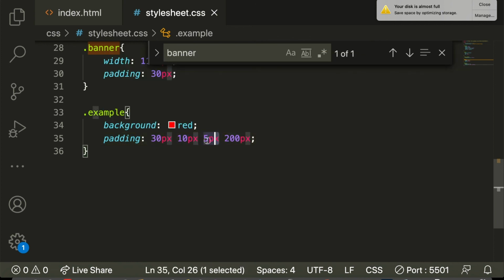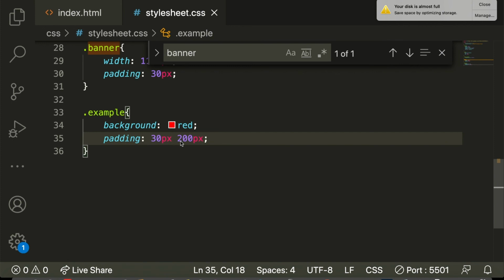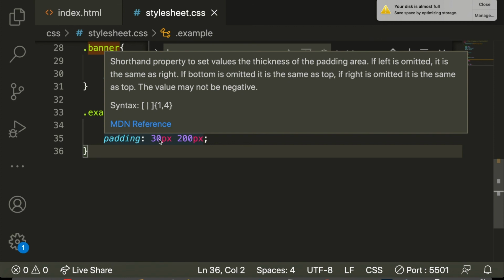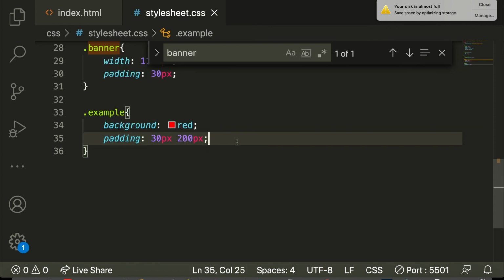You just delete two of these from the middle. Like this. So right now, 30px means the top and the bottom. It's targeting the top and the bottom because you didn't specify the bottom differently. Then the left and the right is targeting 200 px.